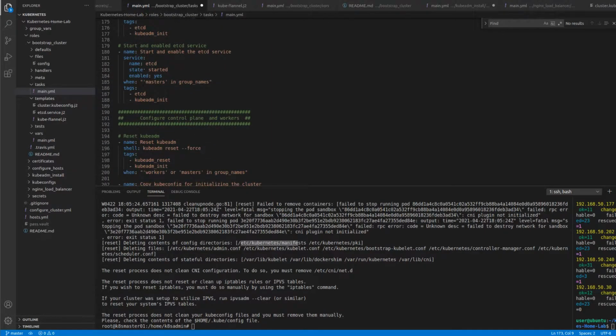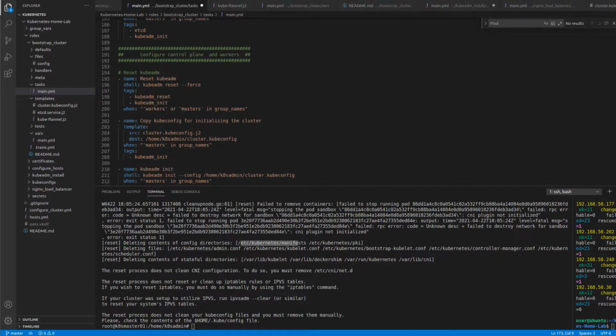So now Etcd is running. So if we didn't have Etcd installed, we've installed it and it's running. If we did have Etcd installed, unless we change something in the Etcd template here, if we rerun this playbook to destroy the cluster and rebuild it, Etcd shouldn't change at all.